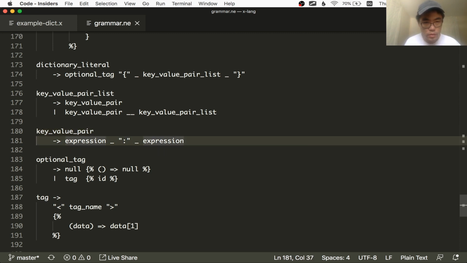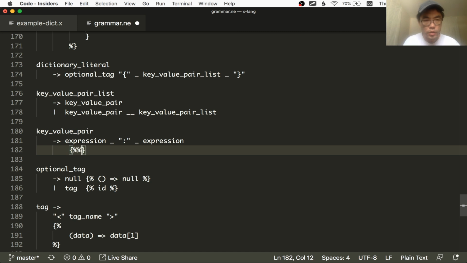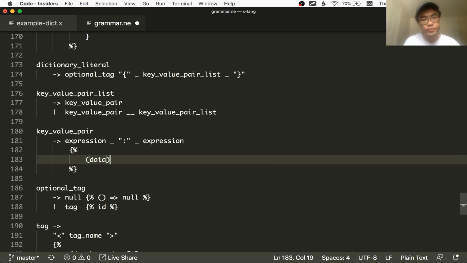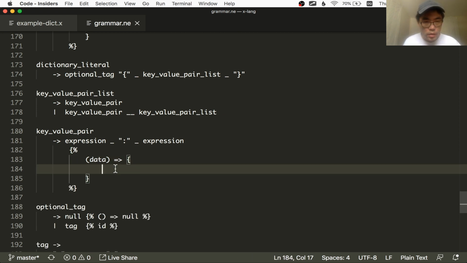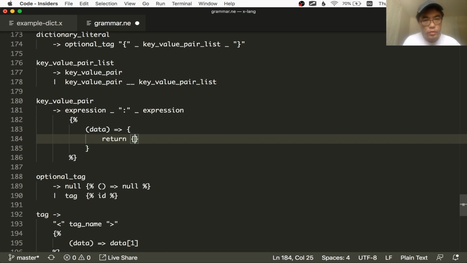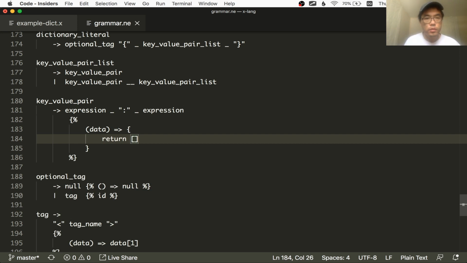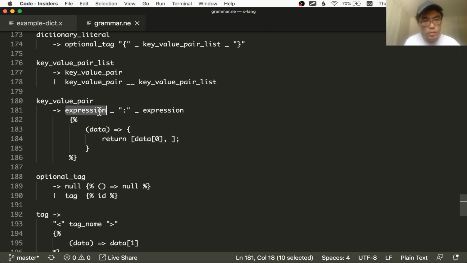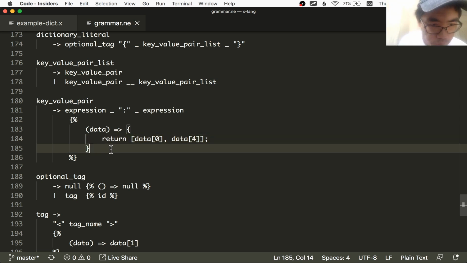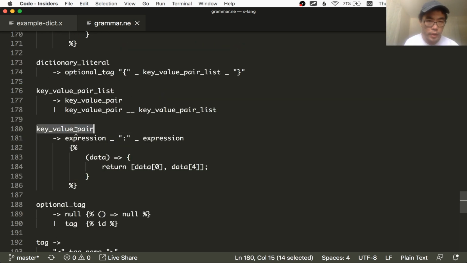I'm gonna have a function get data that gets me the data, and then I'm gonna return an array, as I said, and then the key is gonna be the 0th element of data, and then the value is gonna be the 4th element of data. Okay, so that's the key value pair.